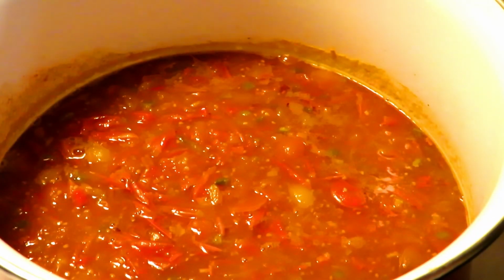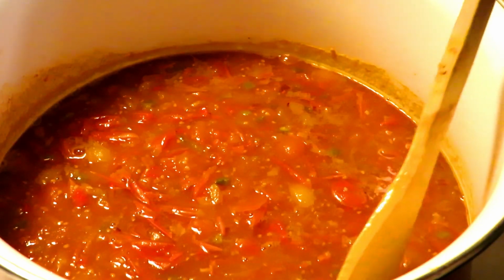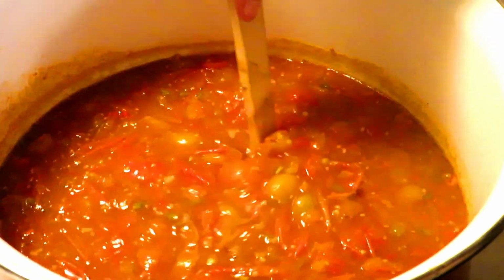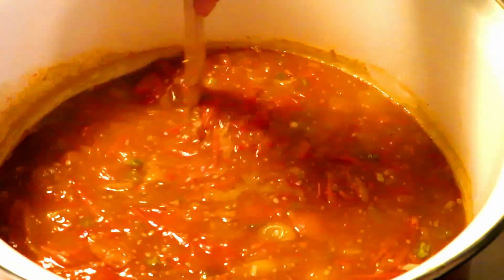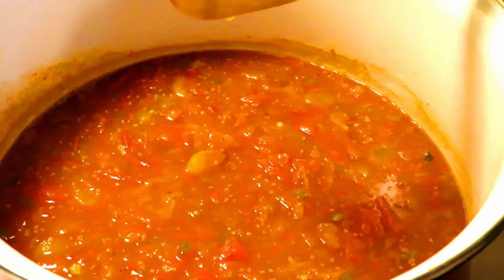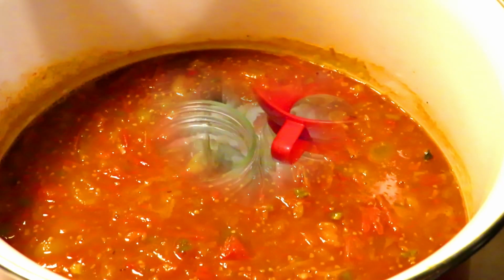There we go, you guys. It's been on a very slow boil. I just stirred it, so at the moment you can't see the bubbles from the boiling, but it's on a very, very, very low boil. The peppers are mostly rehydrated. The onions are rehydrated. Peppers will finish rehydrating when they go through the canner. Trust me. So all I'm going to do is turn this off and let it sit for a few minutes while I bake my jars and get everything ready. We'll be back, you guys.